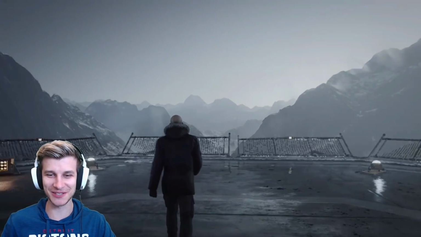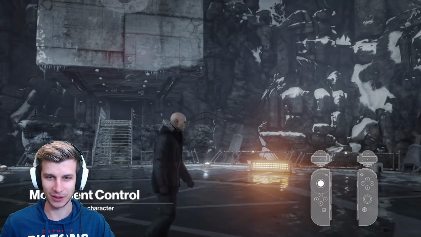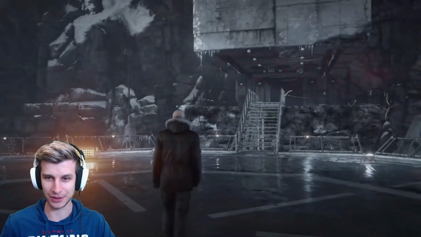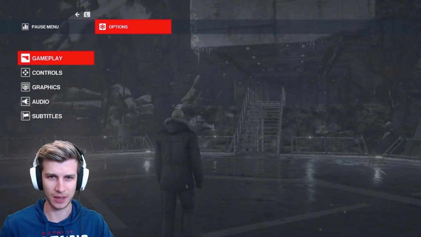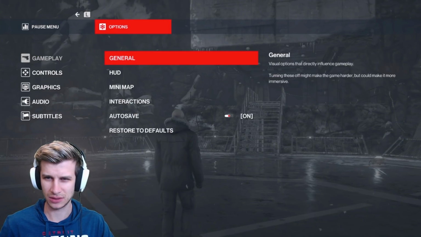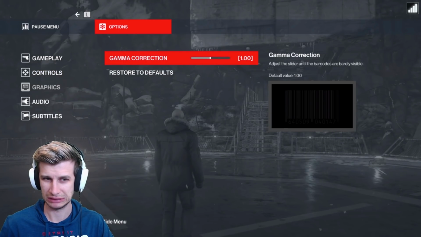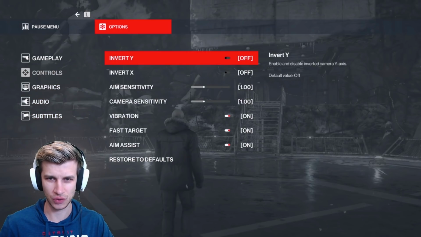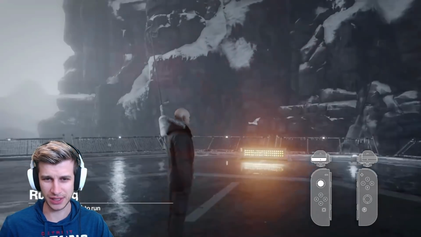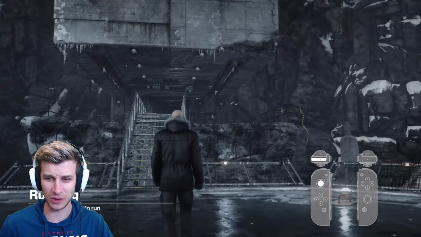Agent 47 on Switch, baby. I'm playing okay. Playing on Pro Controller. It's a little bit of a tutorial here. Wowzer Bowser. Okay, let's see. Do we have any options to adjust? Options. Okay. Do I have any graphics options? I don't. It's all judging it and doing it for me. Okay. Controls, I can invert. Alright. I will say, well, there, it's a little better. It smoothed itself out. There is definitely some notable lag.